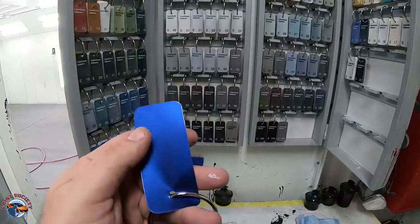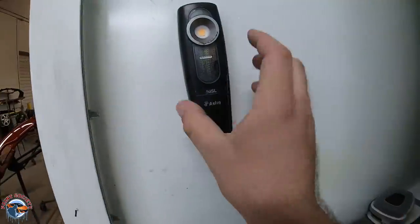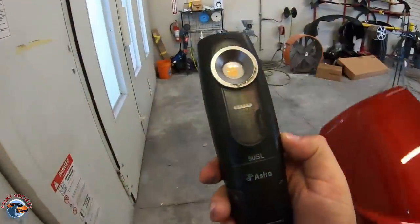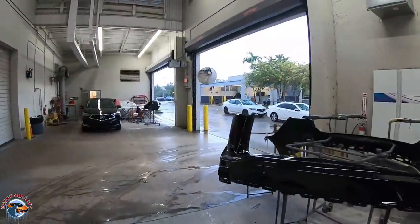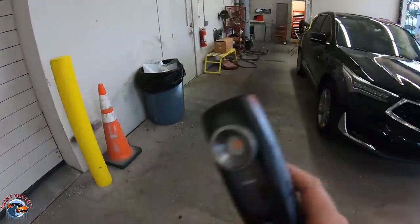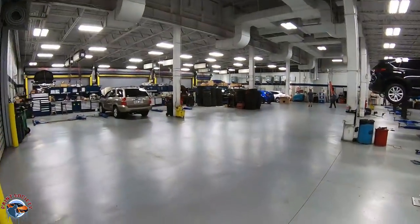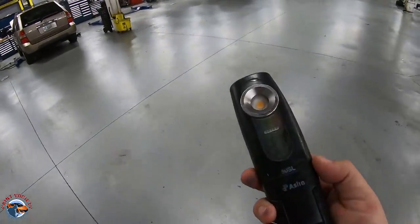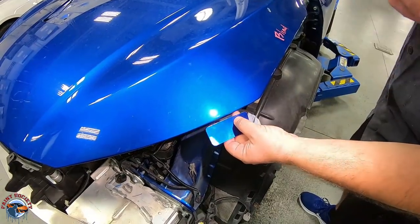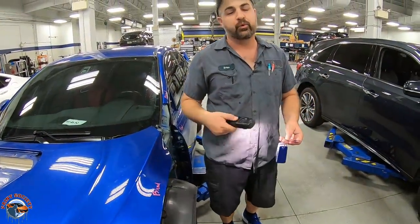I pulled the chip deck — this is the variant we have. We're going to check it against the car. You want to bring something like a cheap astro light that shows what the sun will do to the color. It's never a good idea to check color under fluorescent shop lights — it's actually pretty bad. But with something like this, you can get a good idea if the color will match. Looking at it against the car, it's not perfect, but good enough to do a spray-out card. If not, we'll pull the other variants.